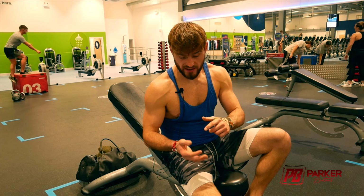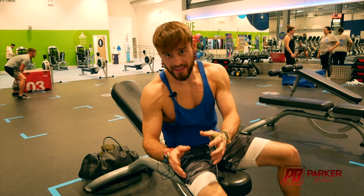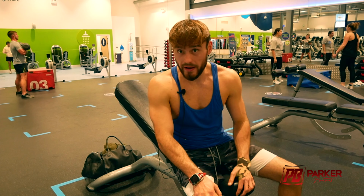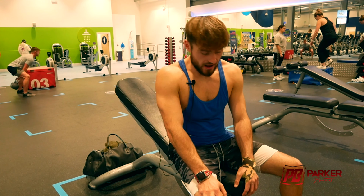Something you've probably seen a lot of, again, with the cables, with any weight work that I do, it's normally low weight, high rep. 99.9% of the time, a lot of people have this false illusion that you need to pick up 30, 50 kilos to put on size. Yes, you can, and I get that, but I think you can also put on size by just doing high reps, low weight. You physically can. I'm not saying I'm the biggest bloke in the world or the smallest bloke in the world, but it's something that I've done, kept consistent with it, and it's worked.